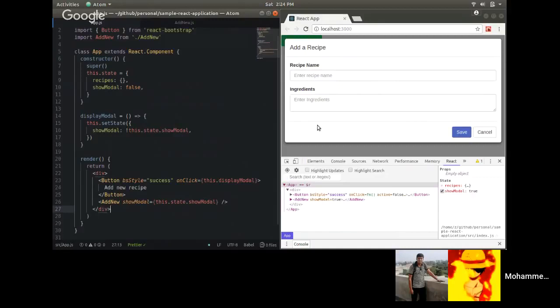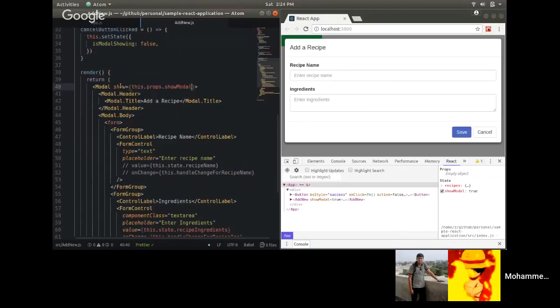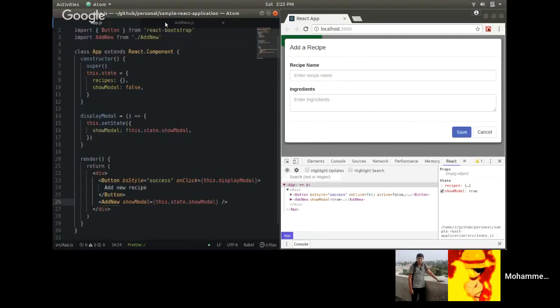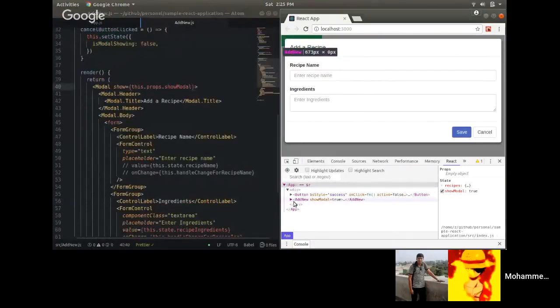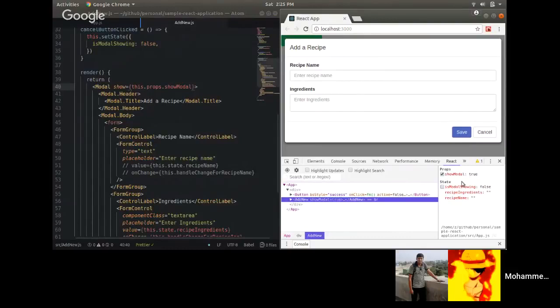Okay, let me repeat this once again. App.js has a state, and that state is initially false. When I click the add new button, the state is passed on as true. Because the show is attached to that same state as props, the state became true and the model is getting rendered. Now, as we are inside the add new component, we cannot change the state of app.js. No matter what we do, we cannot. We got the props as showModel equal to true, and even if we cancel or pause, nothing will happen, because that is controlled by app.js itself, not my add new component.